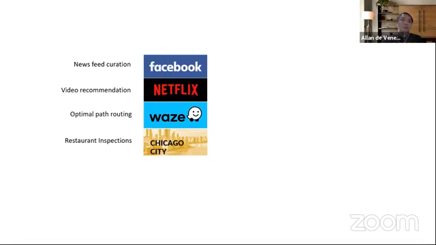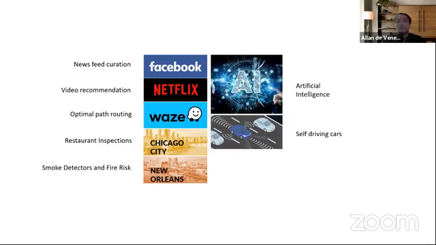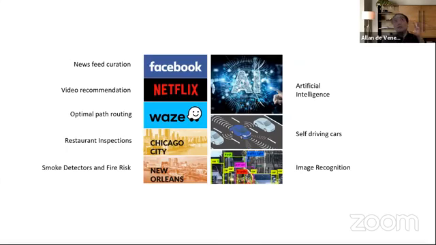Cities have been using data to address societal problems. And we'll tackle the Chicago City restaurant inspection innovation later, which is one of the use cases under this workshop. So they've been using data to do some innovative work to solve some of the city problems. In New Orleans, for example, you have smoke detectors and fire risk mapping. And of course, the far end of the use of data, which you might probably be hearing a lot of nowadays, is in AI. Deep learning, machine learning, and its applications are increasing day by day. So I don't know if you've seen somewhere online on the self-driving cars, but I've seen one myself when I was in Arizona. Of course, a lot of work are being done also in image recognition, especially in the medical field, and also in natural language processing. So a lot of these are actually all data-driven applications. They will not work without those data being fed to them.